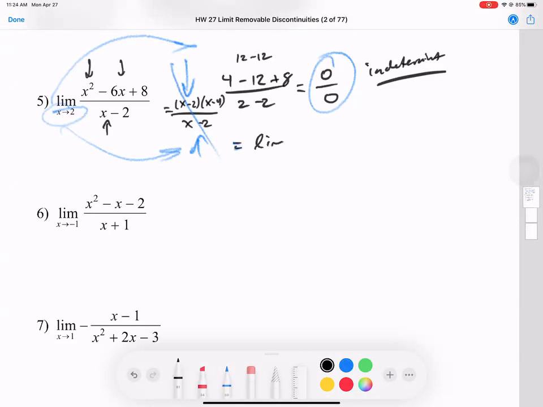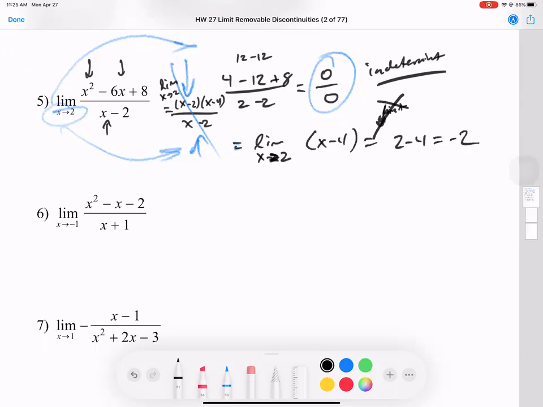the limit. Sorry, you have to write limit here. You always have to keep writing limit until you plug it in. The limit as x approaches 2 of x minus 4. Now that we got rid of our offending 0 over 0, we can now replug it back in. 2 minus 4. Notice I don't write limit anymore. There's no limit. It's gone. After I plug it in, I don't write limit. Is equal to negative 2. That's the answer. That's what the graph should have looked like, because that's the hole. That's what the hole looks like.